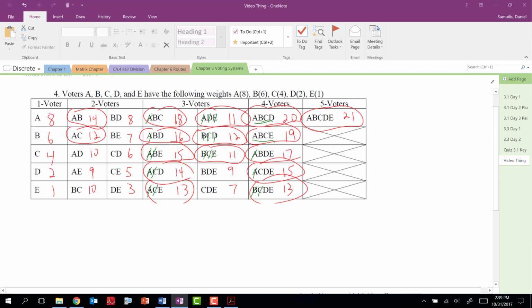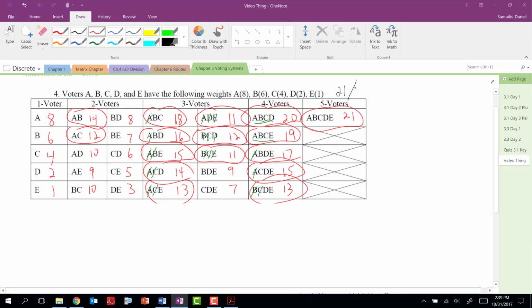Okay, so number one, what did this all mean for the next page, which was getting the Banzhaf index and the Banzhaf powers figured out. First of all, here's the key, what the coalitions are that are winners. Winner, winner, chicken dinner, because this adds up to, I think, 21. Half of 21 is, I don't know, 10 and a half? I can't even do math right now. Brain's fried. So then you bump it up to 11, and that's your quota for a simple majority. So now, these are the winning coalitions because they are 11 or higher.